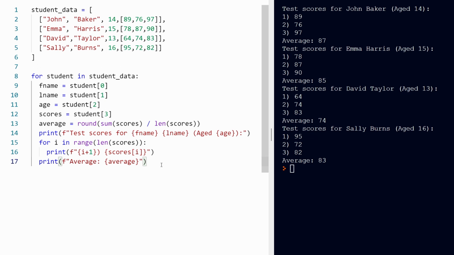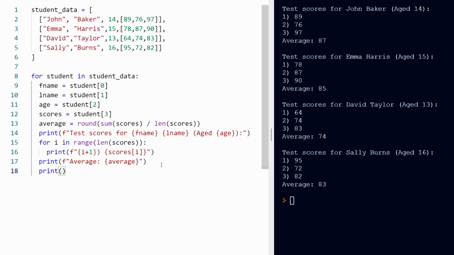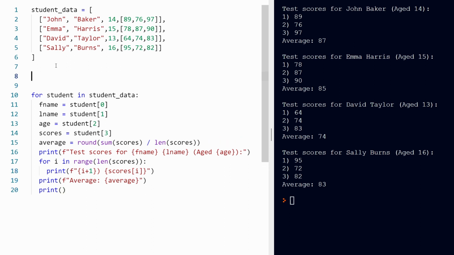And finally, let's just add a nice gap in between the 4 printouts. That's easily done by adding a blank print statement. And there we go. We are now looping through that 3-dimensional list using not 1 for loop, but 2 for loops, printing out that data in a way that is nice and accessible to the user of the program. Now let's go one step further. Instead of just printing this out for all the data in student data, maybe we actually ask the user to enter a first name and last name so that they can look this up.